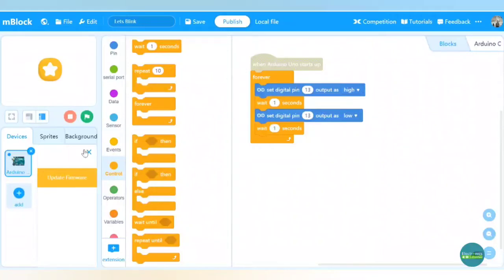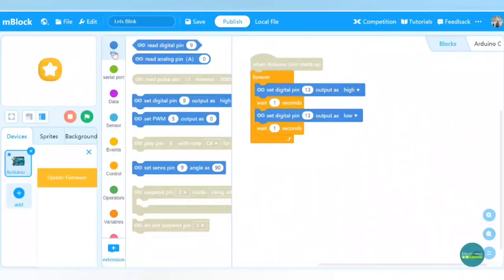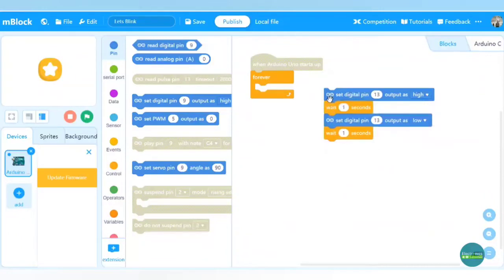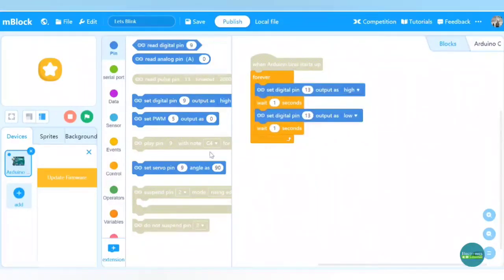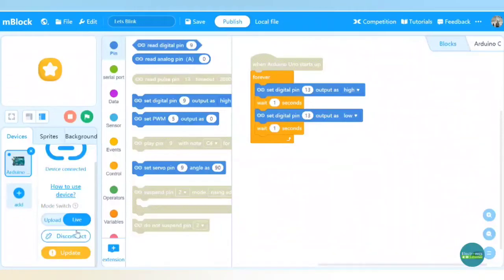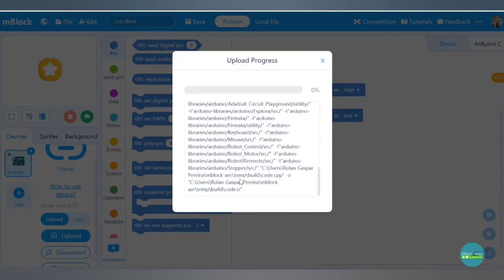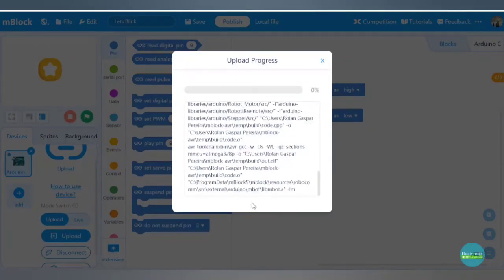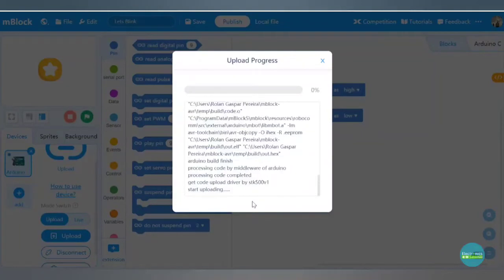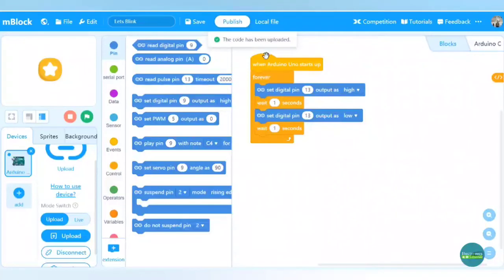Before we update the firmware, let's check our code. Once you're happy, saving it and checking everything else in the program, I think we are ready to update. If you want to make any other changes, you can also drop in other blocks. You can change the pin to some other pin as well. Now all we have to do is upload the program. You will see a block saying upload progress, and it's going to take some time. The larger the program, the more time it will take, as far as experience speaks.